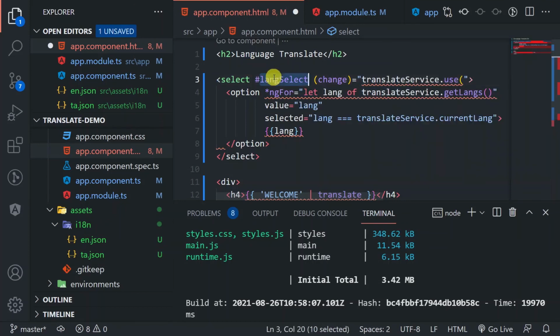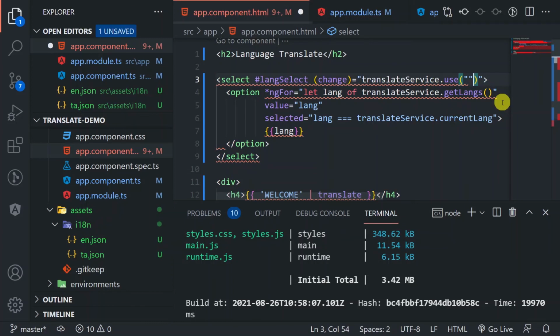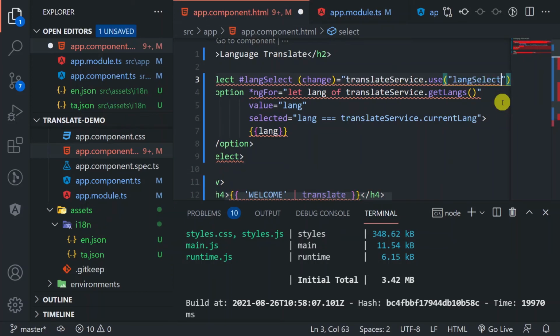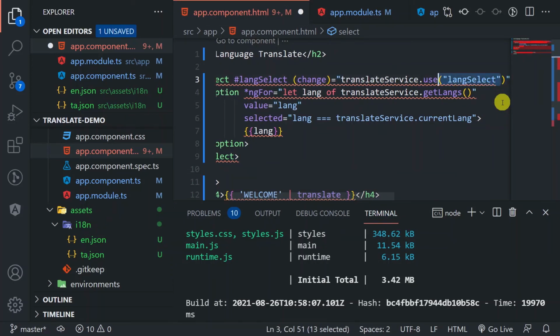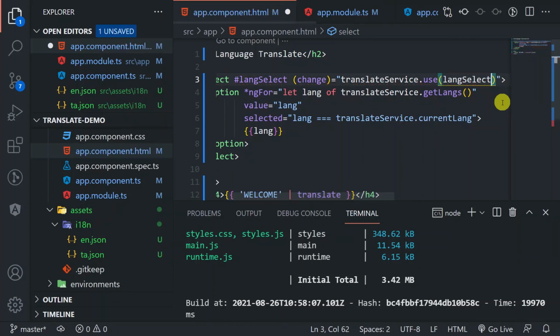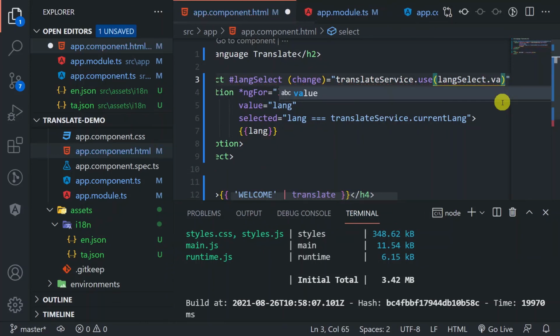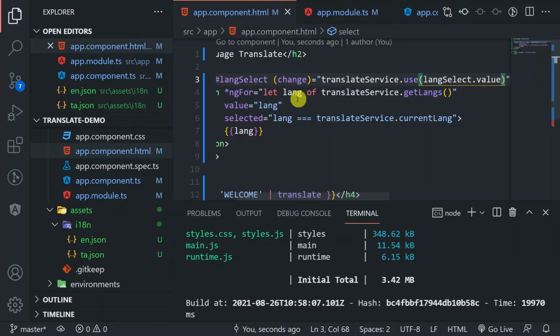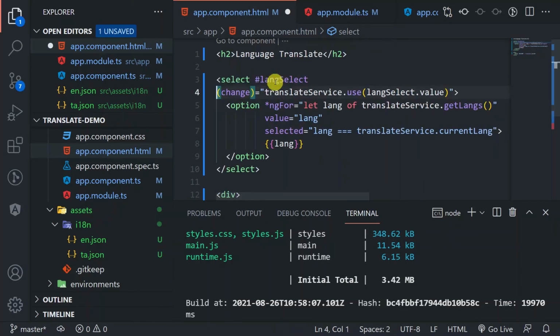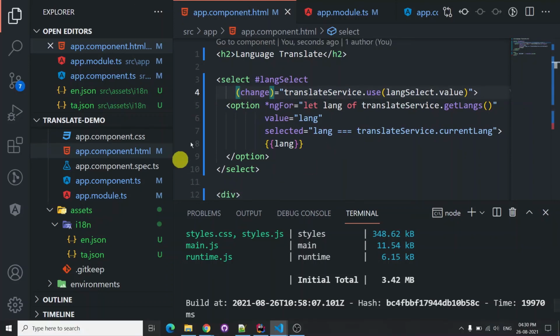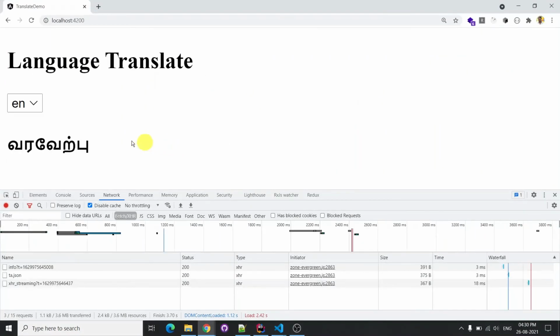Okay, so we have this value, right? Select language dot value. So we need to implement the change event of that select. So let's go and see if the changes are reflected.